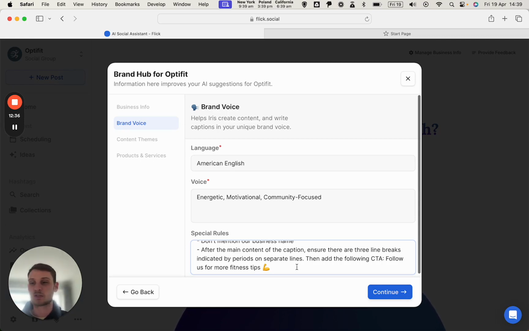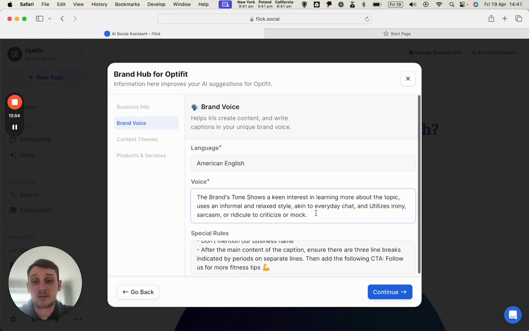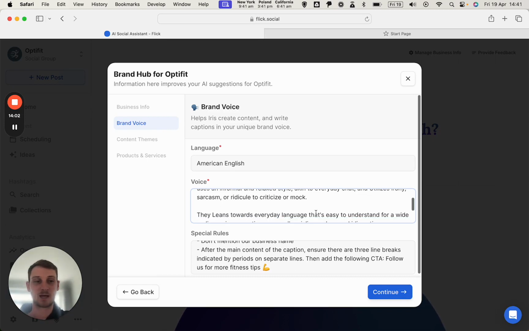There's so much customization that you can do. You'll just need to tell us within these rules how you want your captions to come across. This whole section is fully customizable. You can start to really fine tune your voice and make the rules as specific as you need. Instead of using these 3 emotional tones, we can actually create some really detailed paragraphs to get even deeper captions. I could create some more detailed paragraphs around my tone of voice to make sure that my captions are always coming out how I need them to.